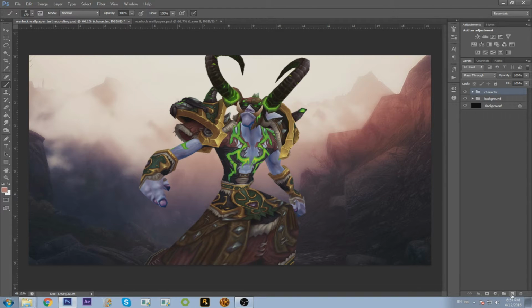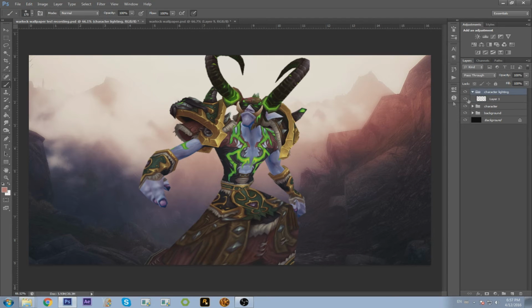So you're gonna create a new layer. You can create this above everything else, and then you're gonna group it. You're gonna hit Control and G while selecting your layer, obviously, and that should create a new group. Or you can go down here and create a new group, and you're gonna name it character lighting. It doesn't matter what you name it, you can call it lighting, shadow, whatever you want.